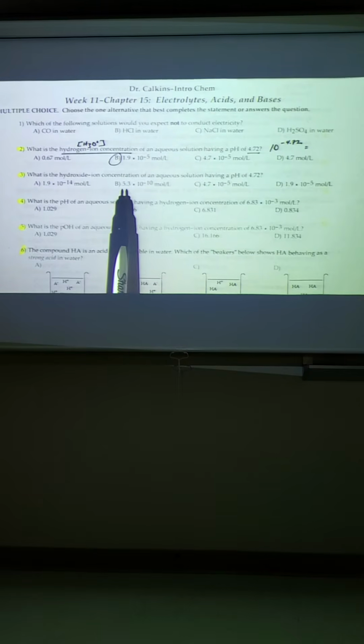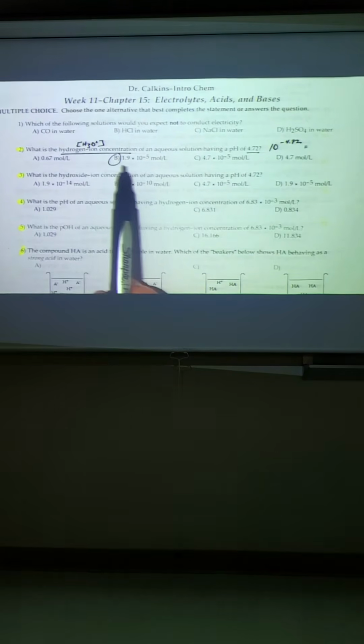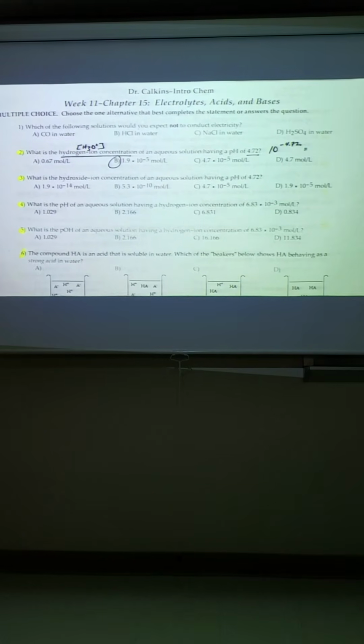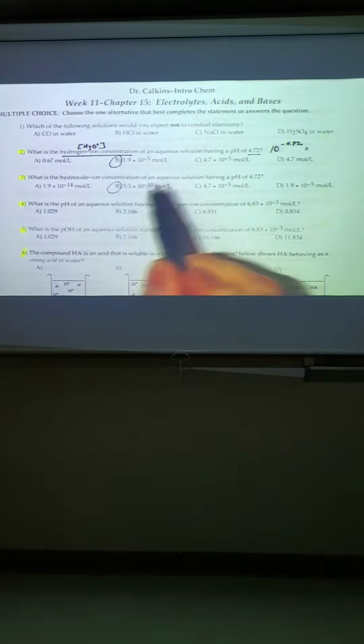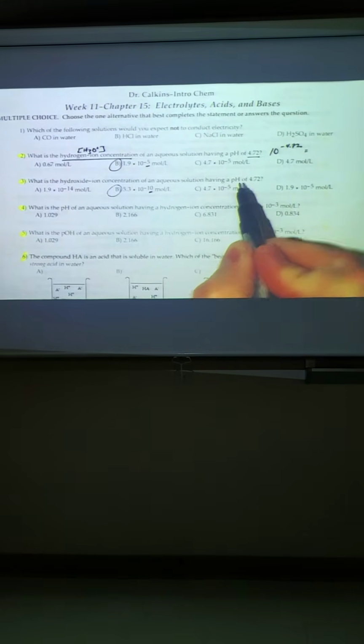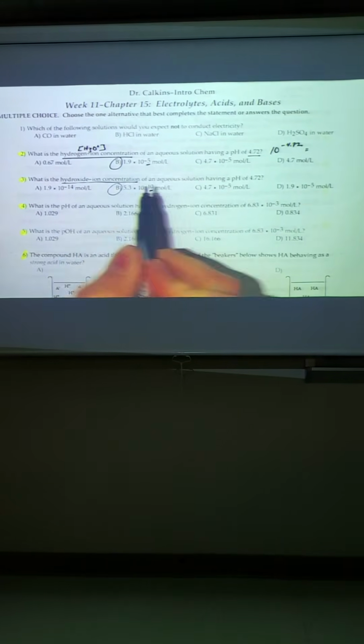We can probably guess which answer is going to be hydroxide, because these two answers need to be of that negative 15, negative 14 when rounded up exponent. So you can probably guess it's going to be this answer, because there's the negative 5, there's the negative 10, because they are related through Kw. But again, for this one, a little bit different. You have pH, they want hydroxide concentration.